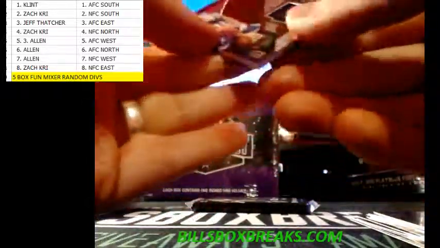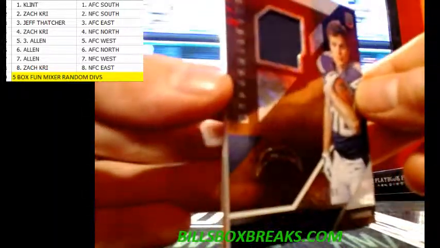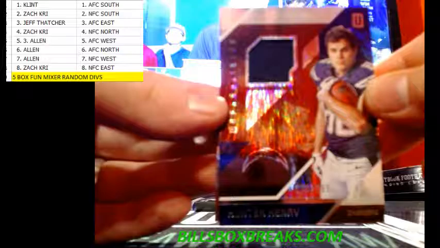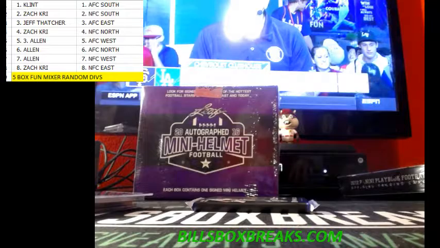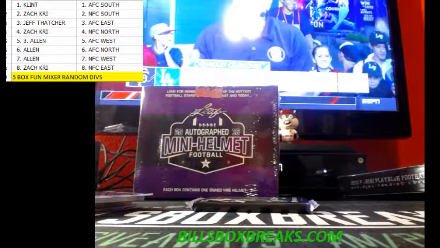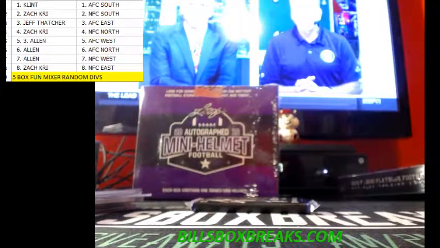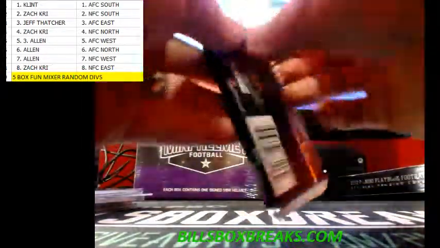Where's that hit coming? And there it is for the Chargers, the Bolts, Hunter Henry relic. AFC West, Allen, and Curtis Martin. And one more hit, then I got 12 Playbook, mini helmets. Sip a cocktail for good luck. Cranberry. And vodka.